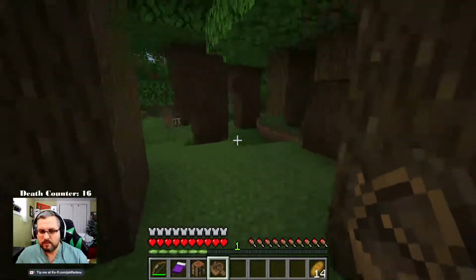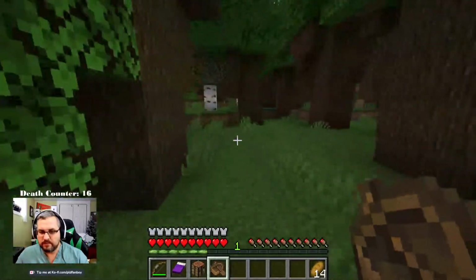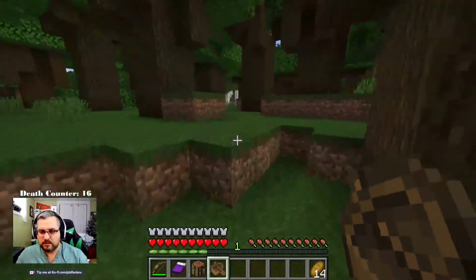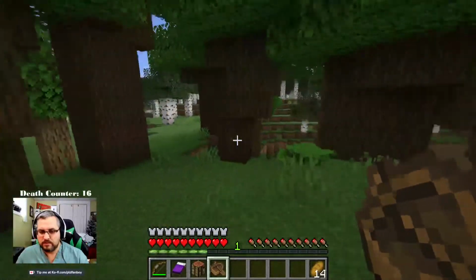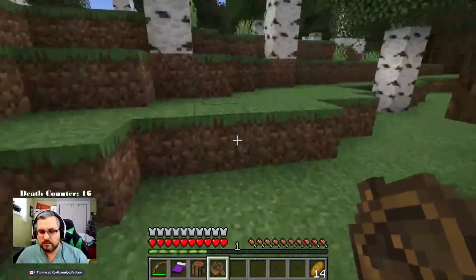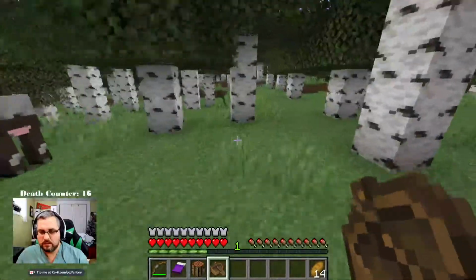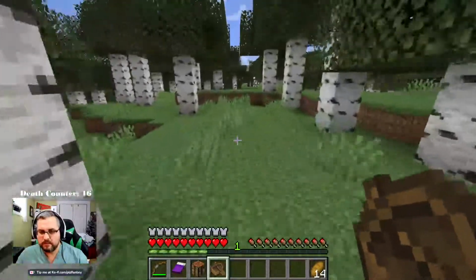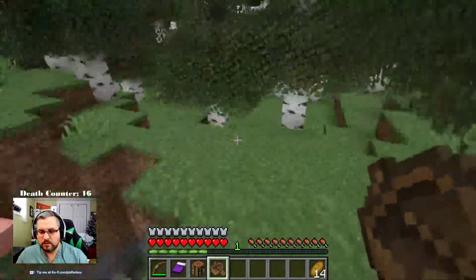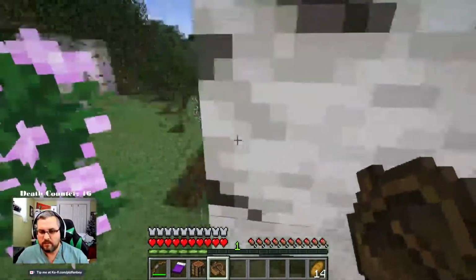Listen, I'm not in the mode for your crap today. I'm literally just skipping through town, trying to make my way to where I need to go. There's the birch forest. Now this is where we get a little bit fickle. Alright, I have no torches either. No, I don't believe I went this far. Okay, just one.